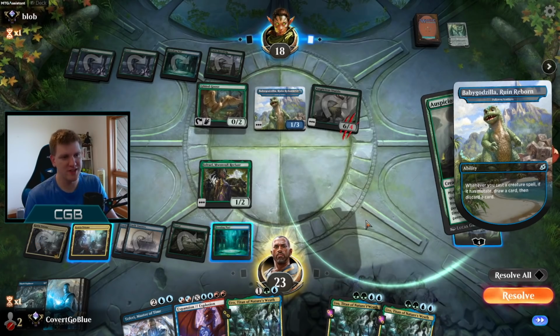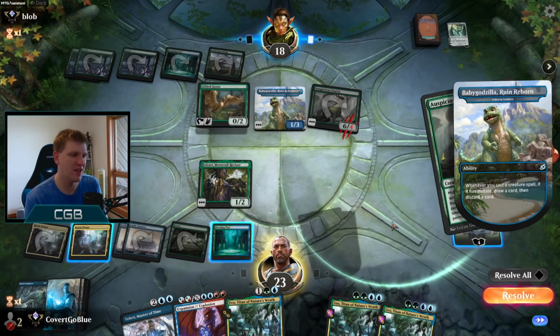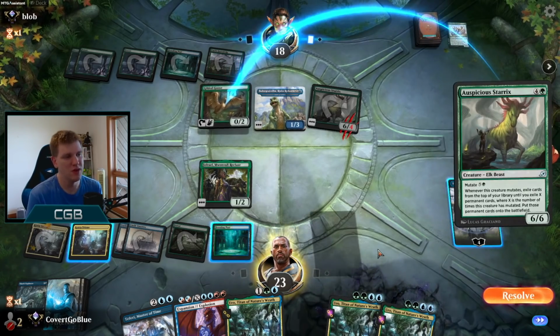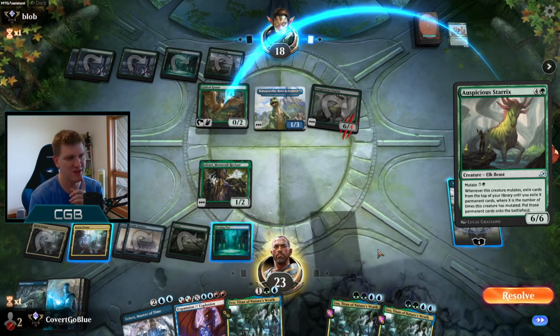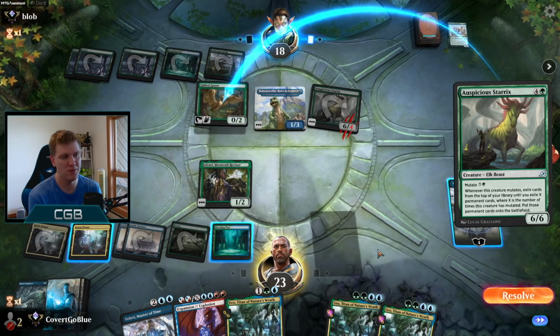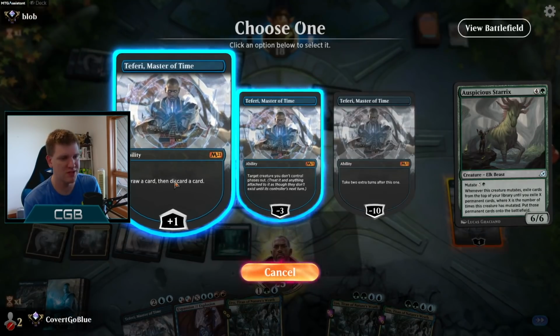If I phase this, they just have another 6/6 on the board. If I let it resolve, I guess first let's resolve this. Great Horn down. So when this creature mutates, exile cards from the top until you exile X permanent cards, where X is the number of times this creature is mutated. So they're going to get 1 permanent out of the deal. I think instead I'm going to plus the Teferi.